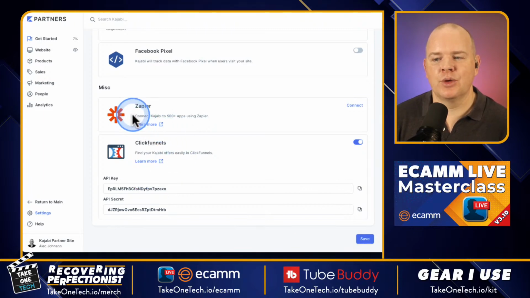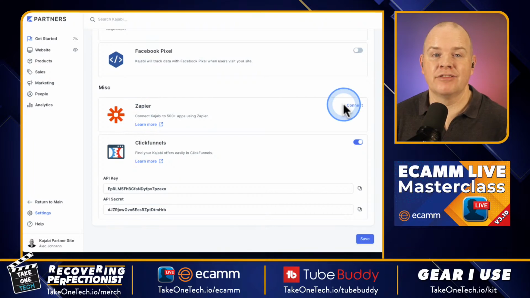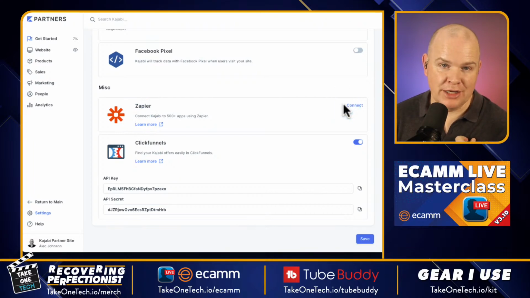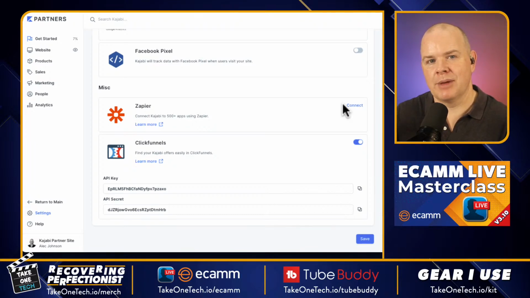But also Zapier as well. So here you can connect with Zapier. That's a web-based automation service, so you can have various different actions that are triggered when people do things on your site. So for example, there's a bit of an issue apparently with the integration with Discord on Zapier, but what I was trying to do is when people go and do the course, then it automatically allows them access to the particular channel on my Discord server for that course.